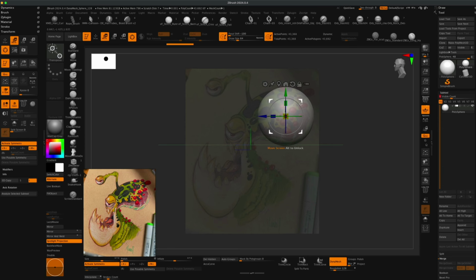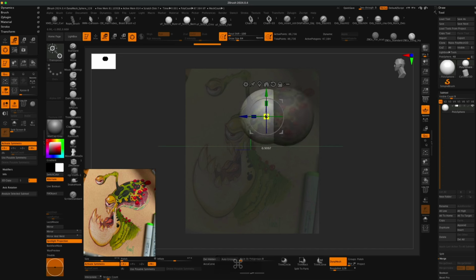But for this right here, let me just hold on the Control key, drag another one. Let's just make this a little bit smaller and place it where the outline is of the head, and I'll just do something like this. And you know what, I can even get it close enough where it's following the contour pretty much perfectly. Let's do Control, drag another one, and again just block out the form that we need. And let's just do something like this, make this a little bit larger, and very cool.